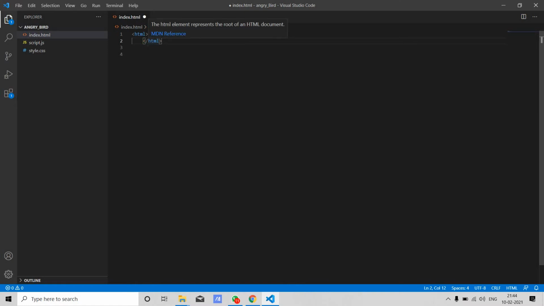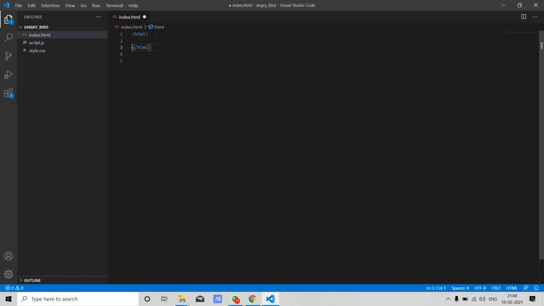Okay, so a closing tag is denoted by writing this slash symbol before the text. Okay, so whenever we write a tag, we have to close that tag as well.